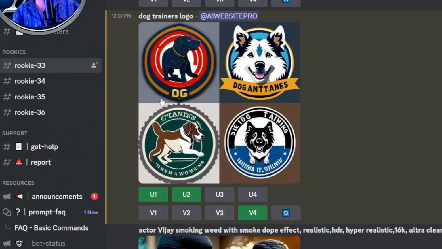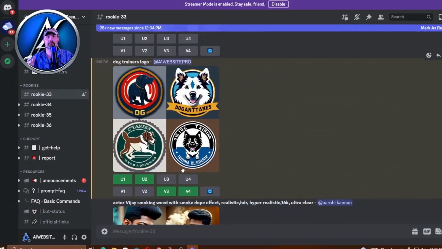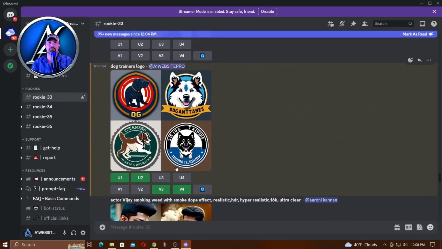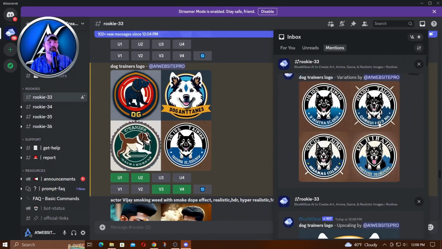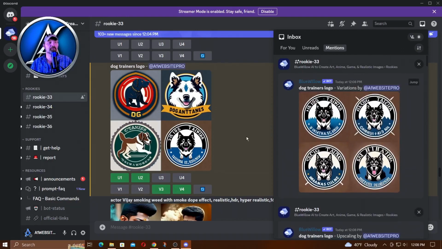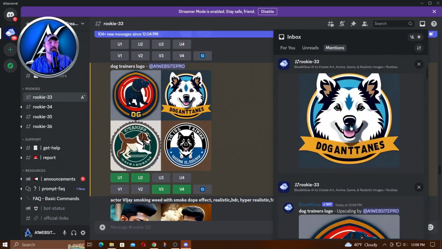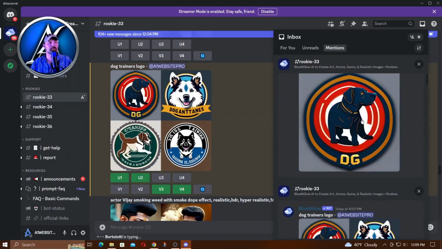And let's go ahead and do that with the third image here, where it could give me 4 more of those. And I'll show you how it generates those images, and then you could see the new revised images. So what we want to do is come back up here in our inbox, and we could see here that it gave me a variety of images based upon number 4. And let's see, it upscaled that image for number 2 right there because I clicked upscale, and you see the result here. Here's the upscale for number 1 where it just gave me that image.